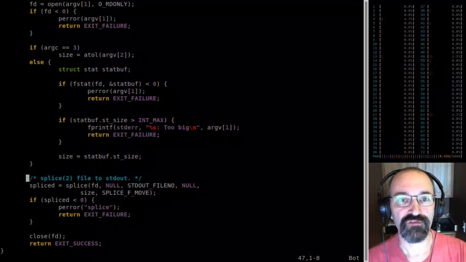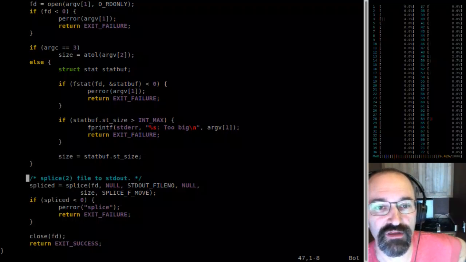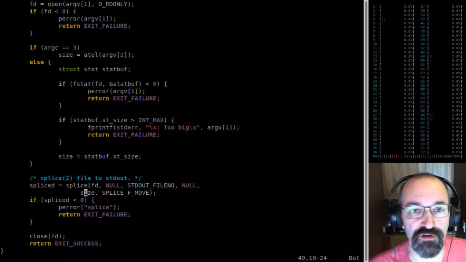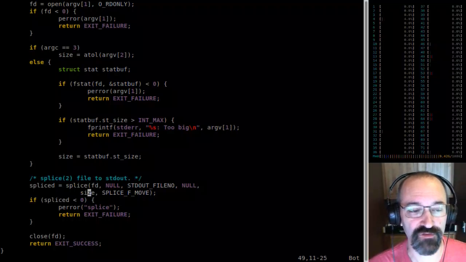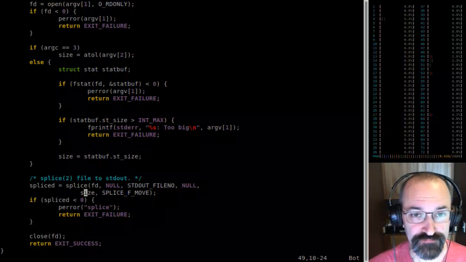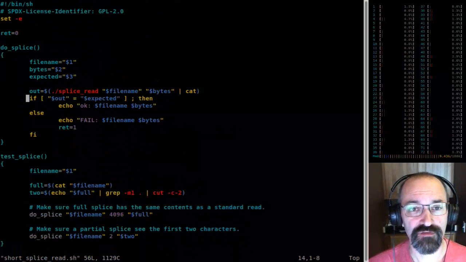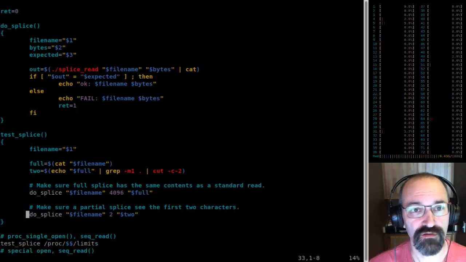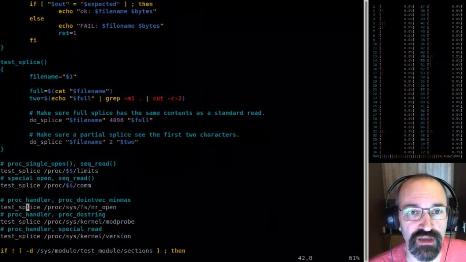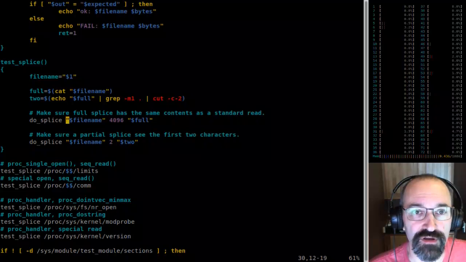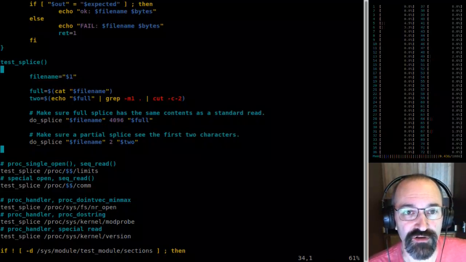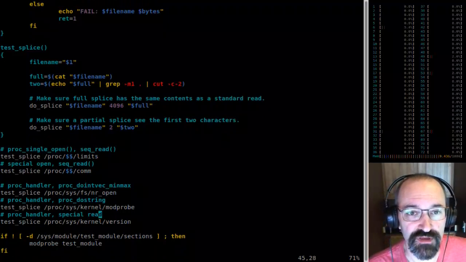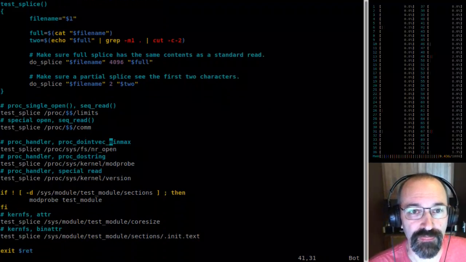But if I specify this tiny size on the splice, then I'm only going to take a small amount in the kernel out of that file descriptor as I move it into standard out. And that was the source of the problem: this was not a page-sized buffer inside the kernel. So the short read was this splice doing the check of, hey, what happens if I only read, instead of reading a full page out of that file, what happens if I only see a couple characters? Things should not blow up.